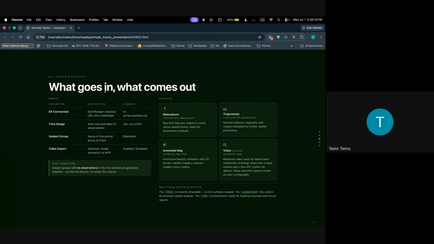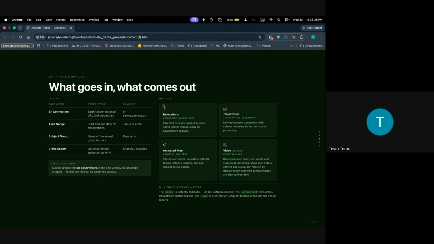So what goes in, as I defined above, is you connect to EarthRanger and define your time range. You also have to enter the subject group. On the config form, and I'll show this as well, there's an option whether you want a video export for the animation or not.